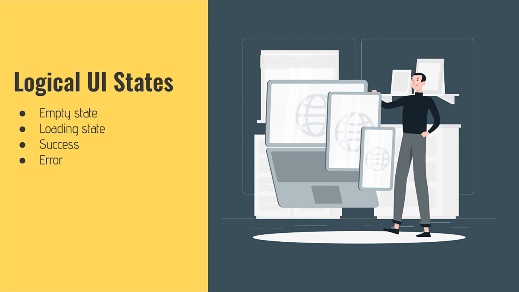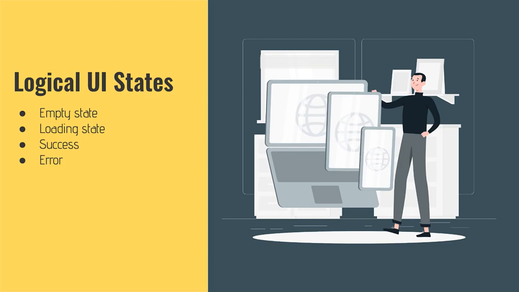Do you have a loading state? What happens when data is being loaded? Is there any type of indicator to the user about what's happening? Now, what do you show on the successful state? What do you want to be showing on the screen? And what happens if there's an error? How is that error surfaced to your users? Do they see it? Do they get some type of hint as to how to recover from that error? These are the types of logical states that I think that we really should account for as app developers.